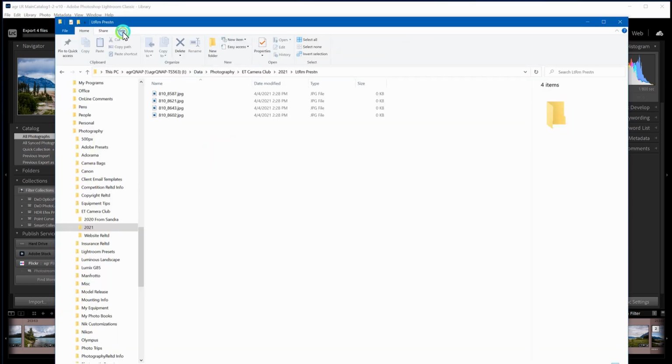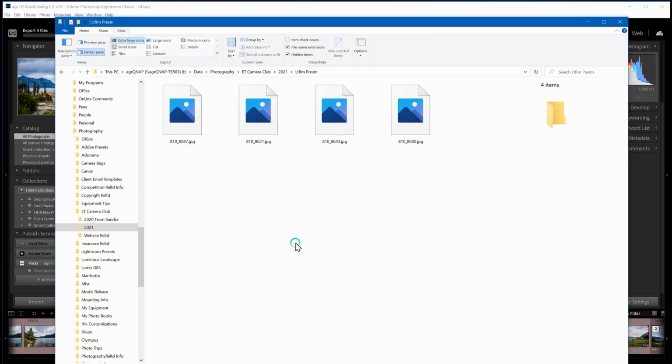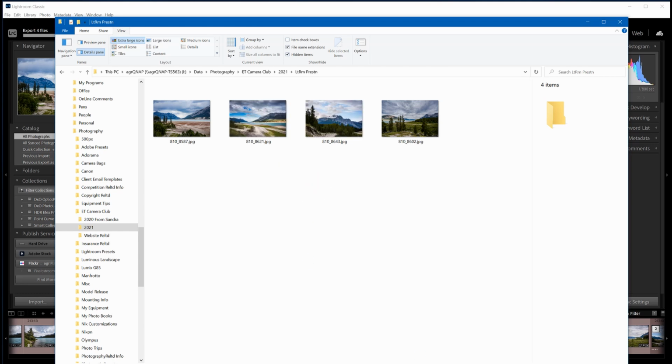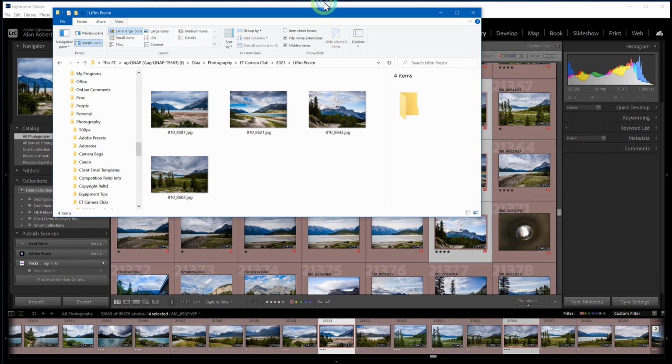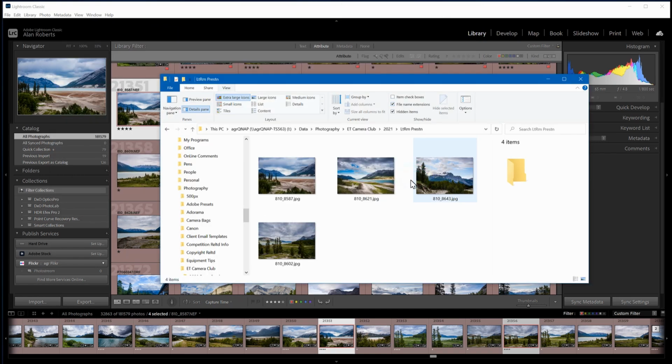I'll say view large icons or extra large icons, and there they're coming. And now they're all exported, and they are ready to be emailed or uploaded or whatever we want to do, and all of those files are done.